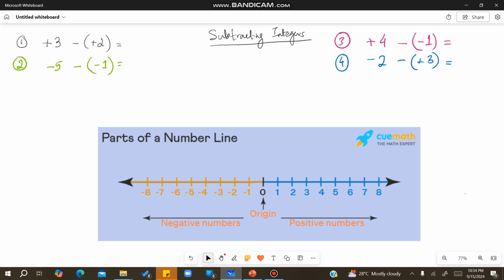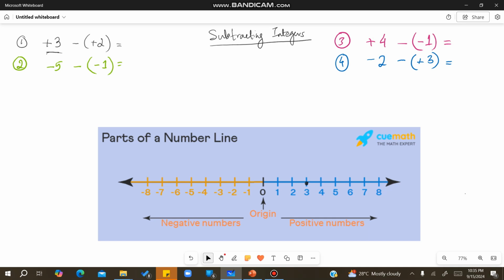So as we explained in the addition process, the sign of the integer tells you the direction in which you have to jump, and the absolute value tells you the number of jumps you have. All right, so let's begin. First one, positive 3. I am going to be right here on positive 3. Now I have to subtract a positive 2 from here.